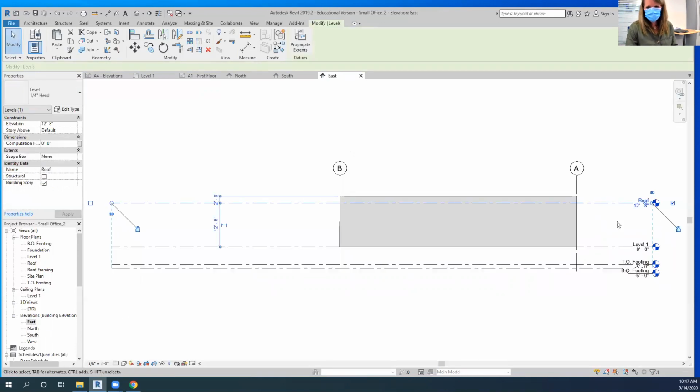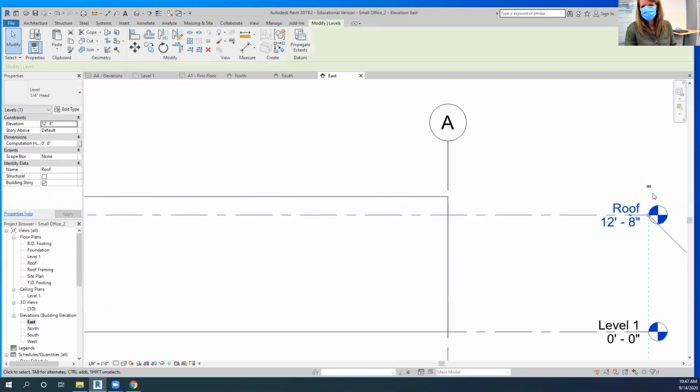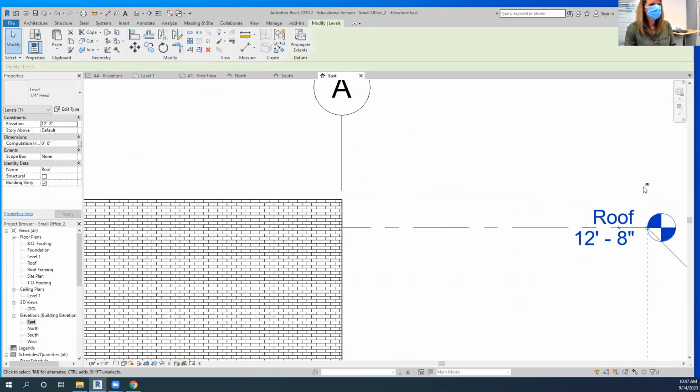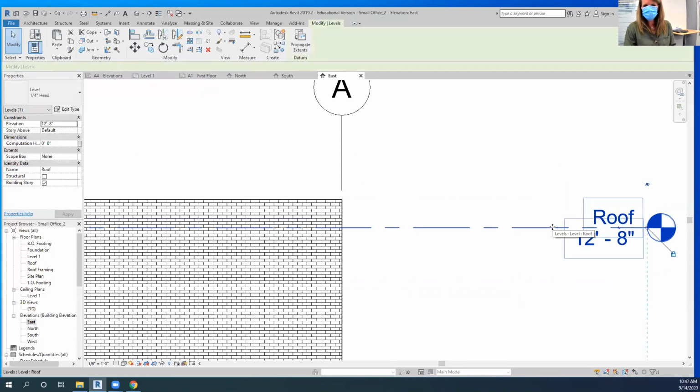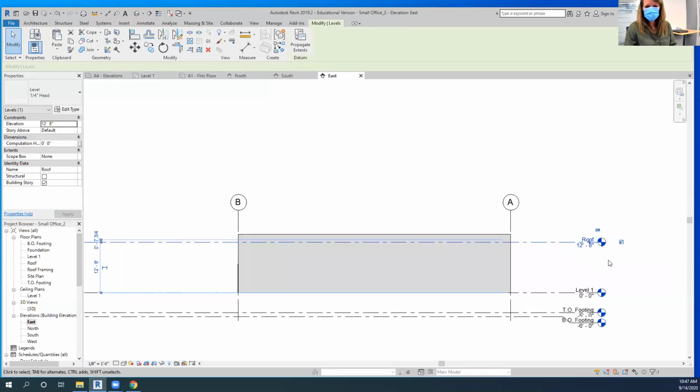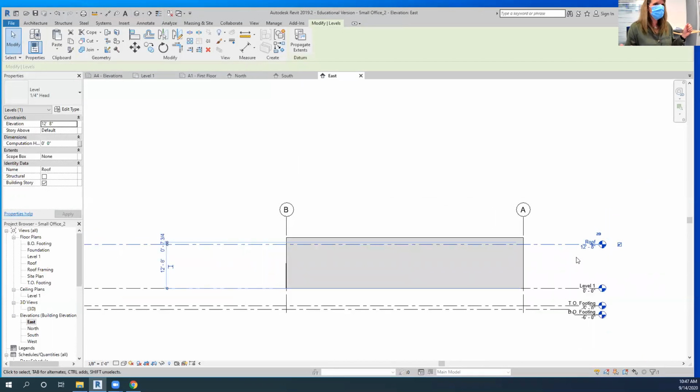If I go to any one of the elevations, see this little 3D button up here? If I highlight a level right here, it brings up the little 3D text right there. If I click on that, I can make that 2D, which means I can move it in this elevation, and it doesn't move it on all the other sheets.